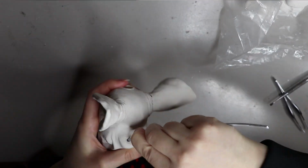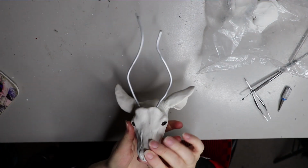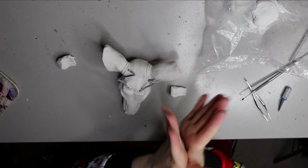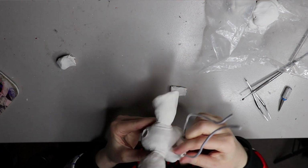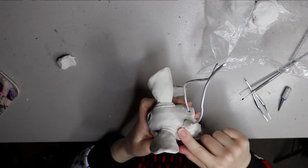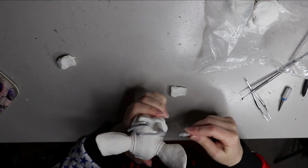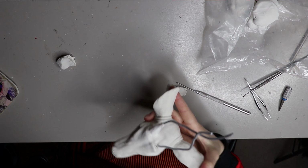like that. And so I can move on to, before I do that, I wanted to finish all of the polymer clay areas first before I put any Epoxy Sculpt in the oven, because I don't know how that goes. Epoxy Sculpt, it's got chemicals in it, and I don't really want Epoxy Sculpt in my oven. So I decided to just loosely attach the ears, loosely reinforce the ears, and move on with sculpting the antlers. And then once that's all baked, I can move on to all the Epoxy Sculpt stuff.